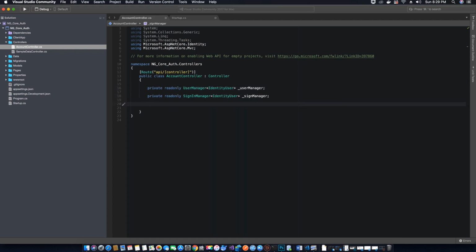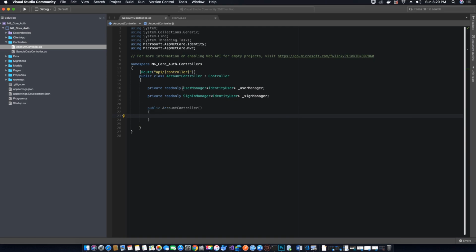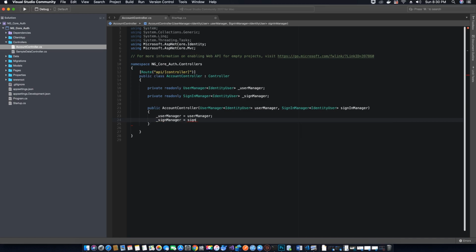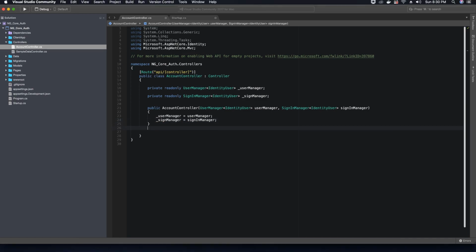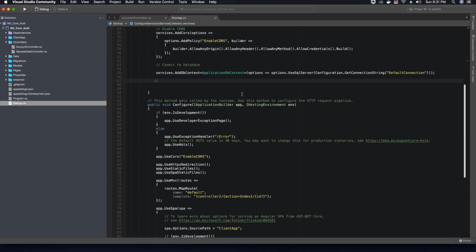Now, in order to initialize these services, we have to create a constructor for the controller and then initialize these services. So let's go ahead and do that. Since we want to use these services in our controller using dependency injection, we want to make sure that there is a service that is active that can supply us these required services in our controller. To do that, we will go to our startup class, and here we will create that service where we will tell our ASP.NET Core application that we are using the identity framework to manage our users.